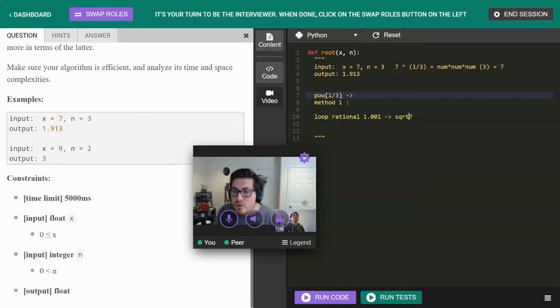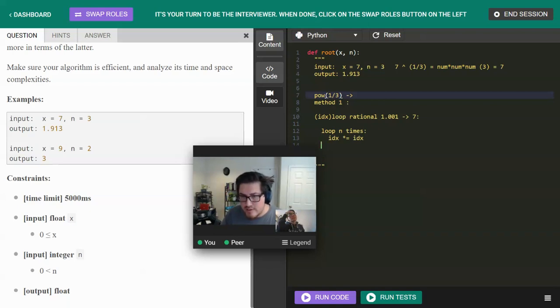Well, it depends. If the number n is 1, we actually don't need to go to 7. So it will depend on the number. And here, we would also iterate, but only n times. Loop n times, and we will check if our number, let's say our number here is x or idx, an index. If by the end of looping n times, idx times idx all the n times is equal to my number, my 7, x number, then I can return this as my answer. Else, I just continue to loop through all of these numbers, but then it will be a lot of numbers, right? This will be a really, really brute force approach.